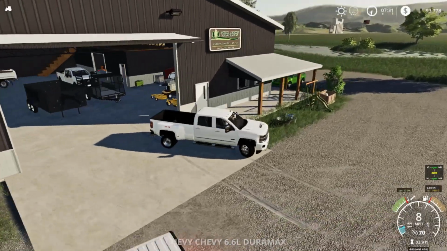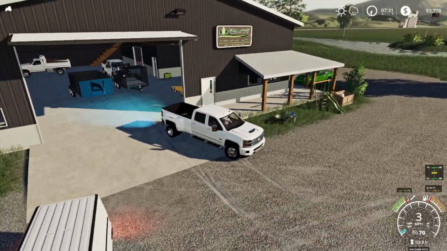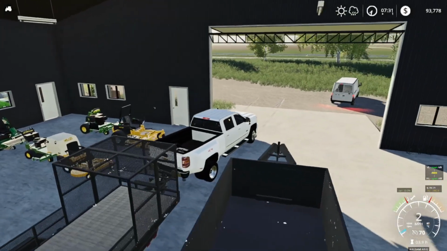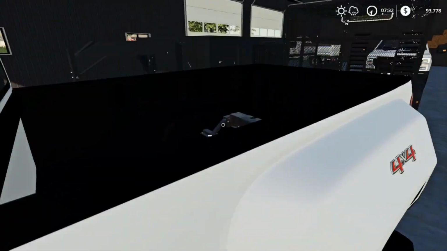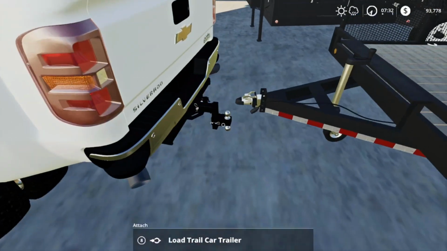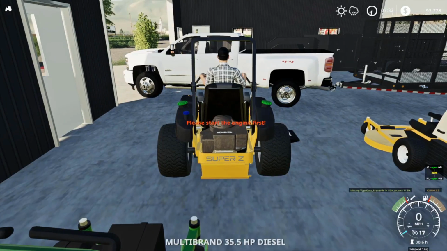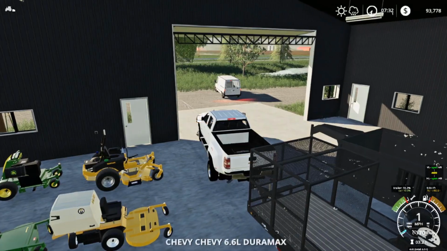I think today what we're going to do is we're going to take the GS45 and the 648R stand-on, so get that in line with the hitch. There we go. Line that up, hook up our electrical actually before we do that. Oh, not the Hustler. There we go.